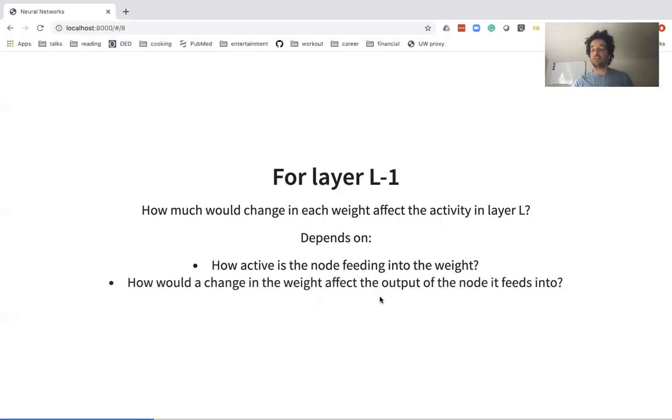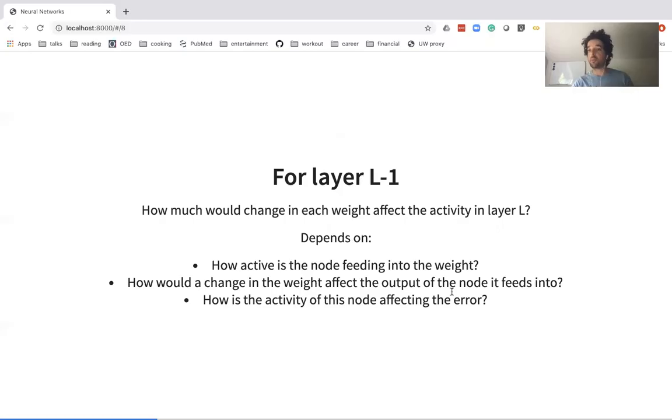It depends on how the change in the weight would affect the output of the node that it feeds into. And then finally, it depends on the activity of the node and how the activity is affecting the error. So it depends on 3 different factors. And we need to take into account these 3 factors when we change the weight to improve the error.